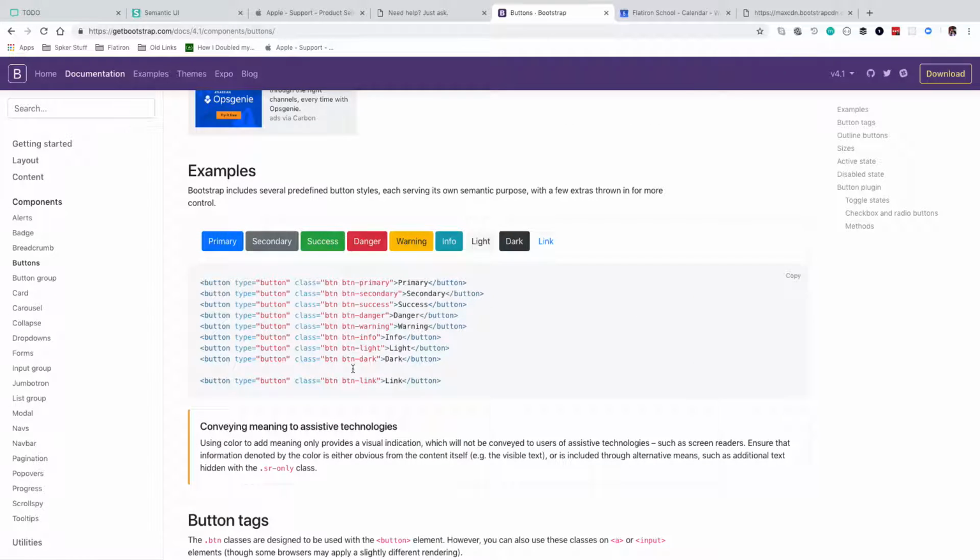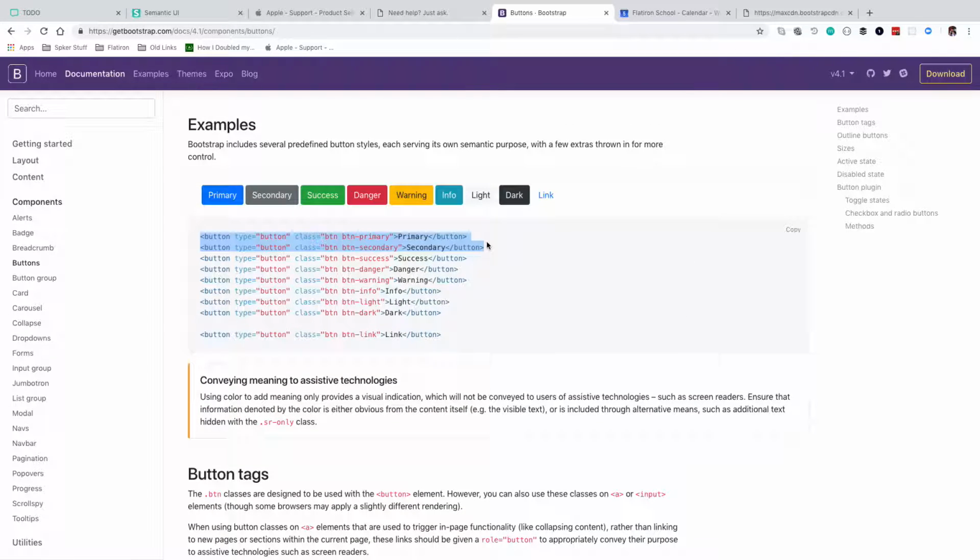If I create a button and then I give it the class btn primary, it will give me a nice looking button like this, all nicely formatted. When I hover over it, it changes the color. It does a nice format on the outside of it. And if I click it, it changes as well. So it's done a huge amount of CSS for me without having to do anything manually.